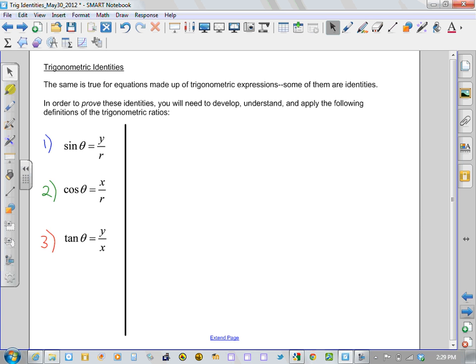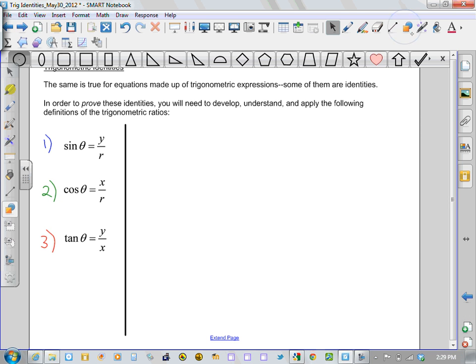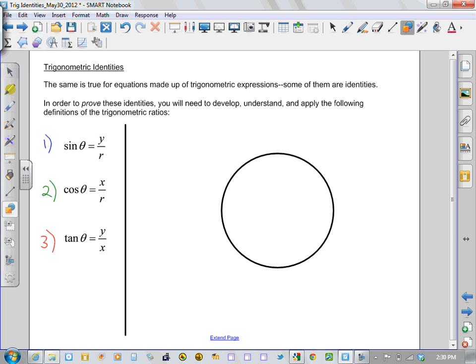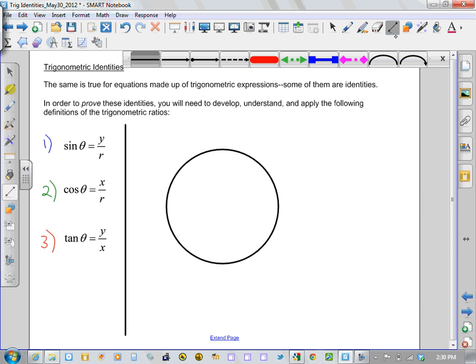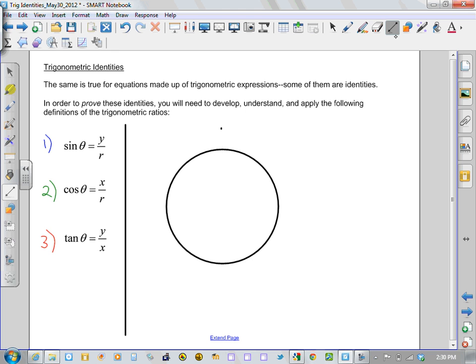Now, some time ago, you might have seen this development using the unit circle. So what we'll do is we'll just backtrack a little bit, and we're going to define these ratios in that particular context. Our circle doesn't necessarily need to be a circle of unit radius 1, but we'll make it quite general in saying that the radius will simply be denoted as r. So what we'll do is we're going to draw in a right angle triangle into the first quadrant. Size of angle is irrelevant.